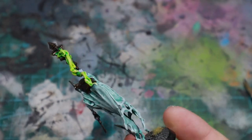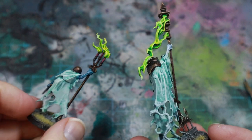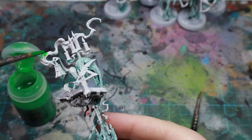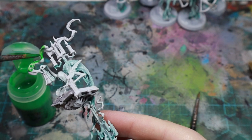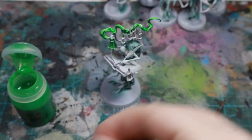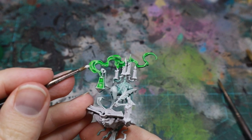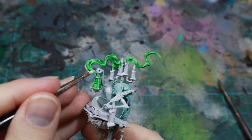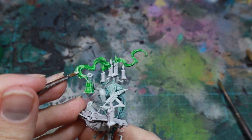Next, we're going to look at the neon yellow-green fire on these models. This is a really great color to add to this scheme to bring a pop of neon and color to them, and I really enjoy painting it as well. The first step for painting the fire is to paint everything that's going to be fire with Hexwraith Flame paint — this is a technical paint that is designed for use on Nighthaunt models. Give the whole area one coat of Hexwraith Flame. When this is totally dry, use Ulthuan Grey and paint it onto the higher areas of all of the green sections. The amount of Ulthuan Grey you use really changes the color: if you want a greener flame, use less; if you want a more yellow flame, use more white, because all of the white parts will be what turns yellow in the end.